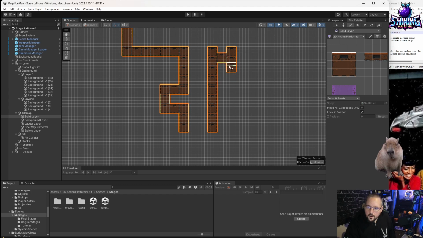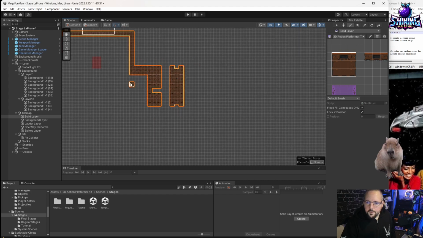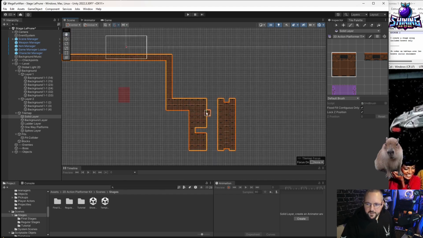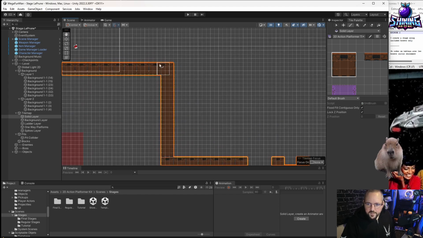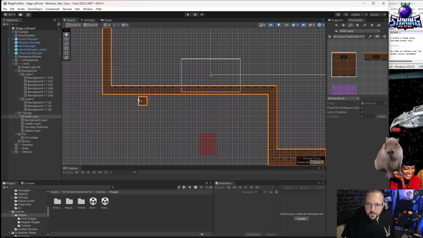I played through the demo of the 2D platformer action kit. I always mess up the name. I liked Artjom's placement of the jumping enemies. They were like in the small holes. I thought it was pretty good placement. So I'm just gonna put a few holes on top, but they're not as tight as his holes. No pun intended. Because they're a bit too wide. They're like 3 squares large. But whatever, it's not important.